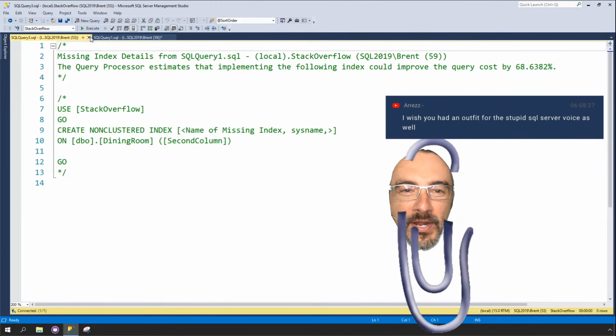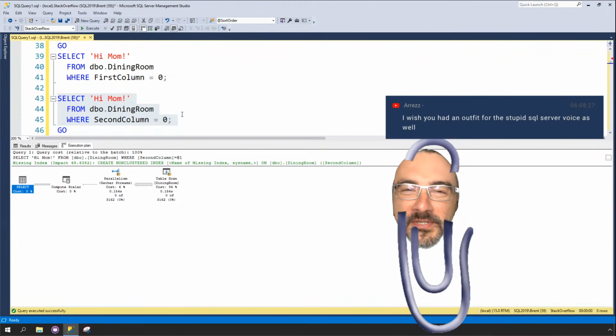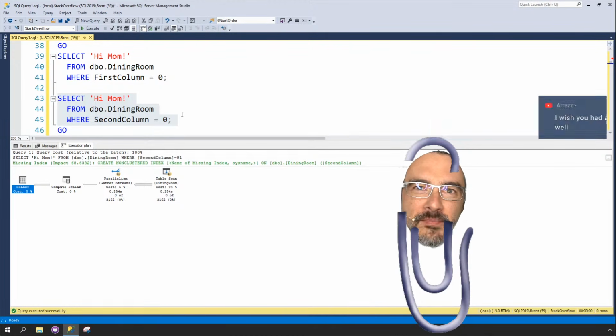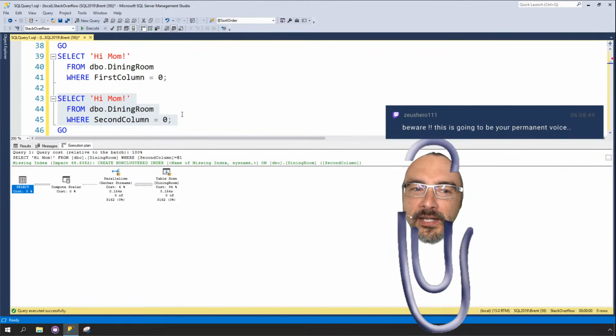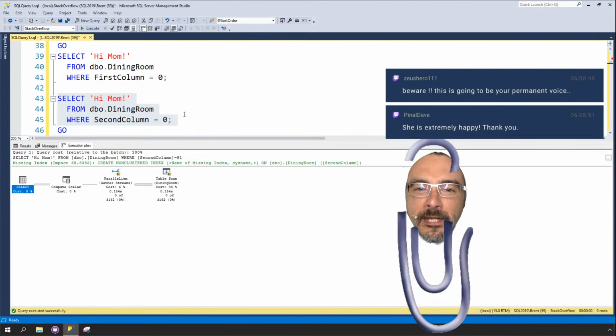Brent does need an outfit for the stupid SQL Server voice as well. It's kind of mean, angry and kind of stupid. I'm not sure that I'm allowed to say that. I would lose my job at Microsoft.